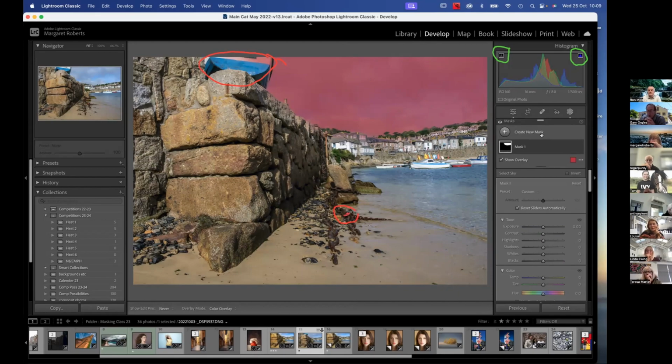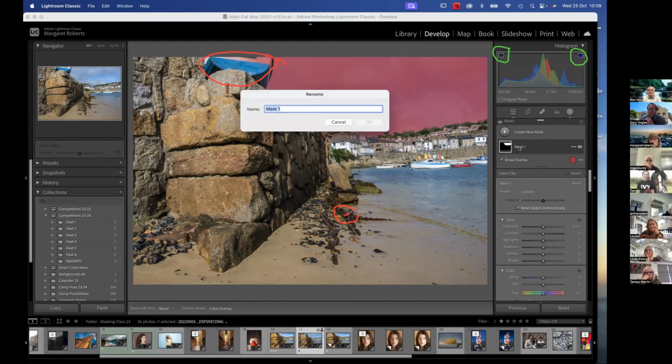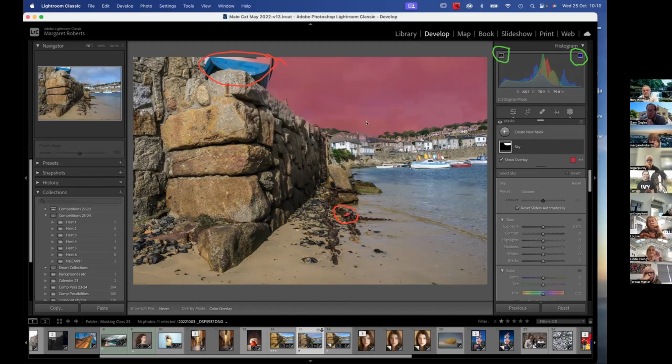Yeah. Good. Now notice it says mask 1 at the present moment. Is that correct? Yes. What is a mask made of? Pixels. Components. Remember we said a mask is made up of components. And you can have 3 components in one mask. So at the moment, if you want to change that, you can change that and rename it to sky if you wish. It's good to keep a track of what you're doing, especially if you know you're going to go into Photoshop as well, because you can keep a track of what you're doing.